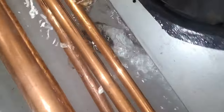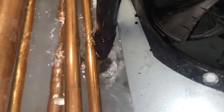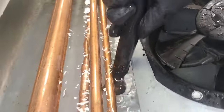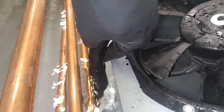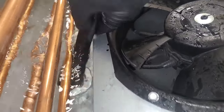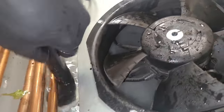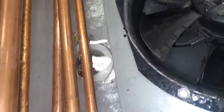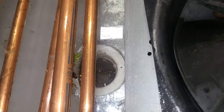So we've got a solid column of frozen ice down there. Frozen drain. So you take your hot water when it's good and hot, and you just start boring a hole through there. Boring a hole through the ice. It's lots of fun, actually. And then eventually, not too long from now, I will clear. I think I cleared this now. Yep, there we go. Let's see if it drains. Bam, there it goes, look at that. It's draining. Oh yes, sir.